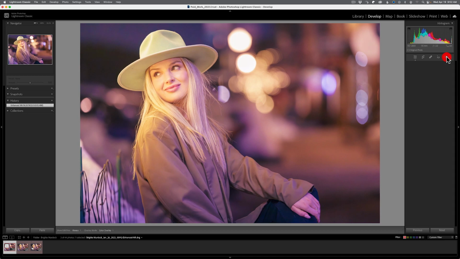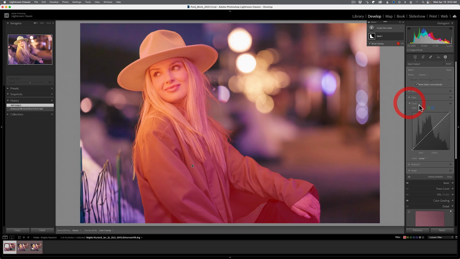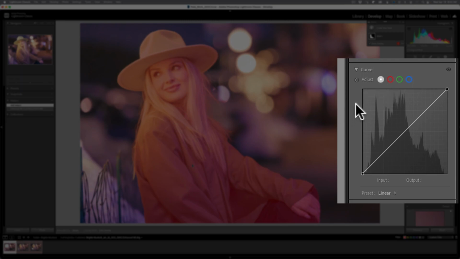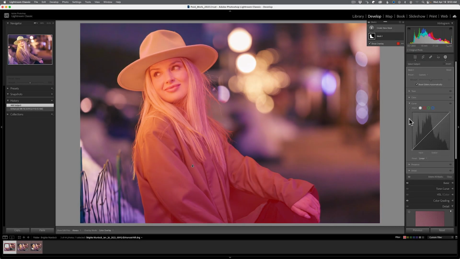And that is the ability now to apply a mask and have a curves adjustment. So I'm just going to come in here, make a quick selection of the subject, and I have a mask here. And if I go below here to my masking controls, I'll come into curve and I have all of the controls for the tone curve adjustments found here. And this is very nice. It's nice to see that this feature has now been included. So many people have been wanting curve adjustments as part of masking, and it's fantastic.